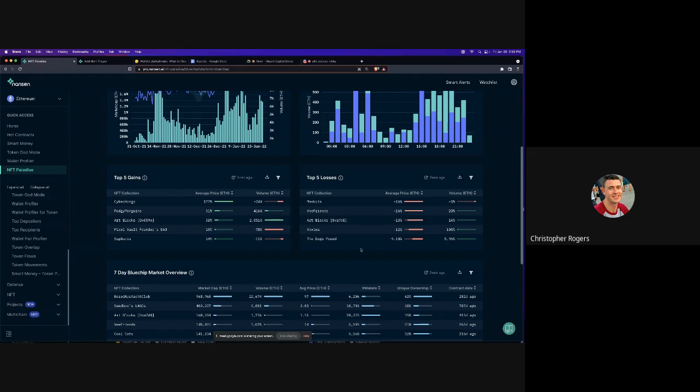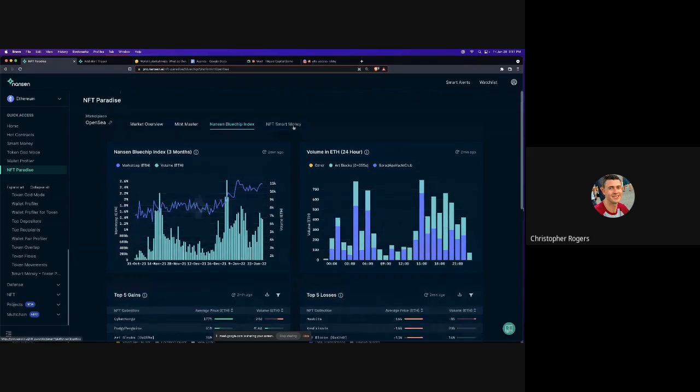If they come up on the top 5 losses leaderboard, that could be a potential opportunity to look into. Being down 61% on the collection yesterday, we can see today the average price has increased by nearly 200% on the day. So there are some really big opportunities in looking at this Nansen Blue Chip Index section to get a better understanding of where the opportunities are on those losses within the index.